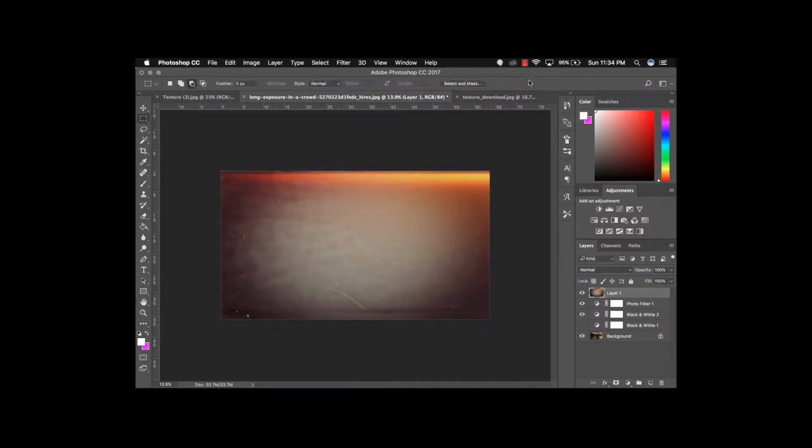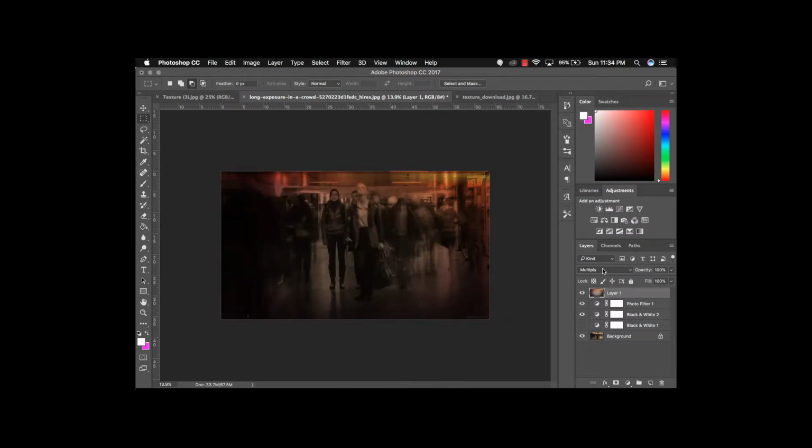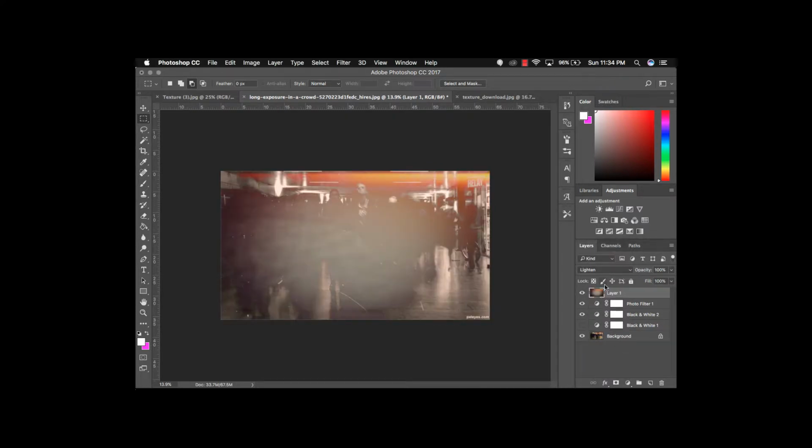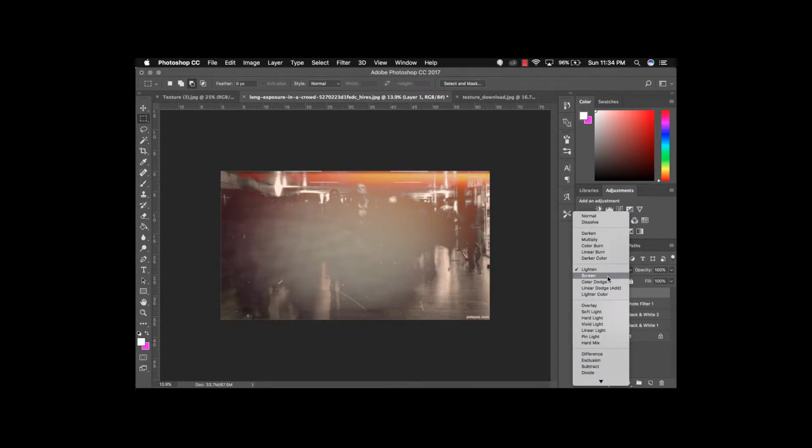Okay, and obviously now you can't see your image, so this is where you get to play with some blend modes. There's all different things here that might work for you. It depends on what texture you used, what your image looks like underneath. So you have to figure out what looks best for yours.